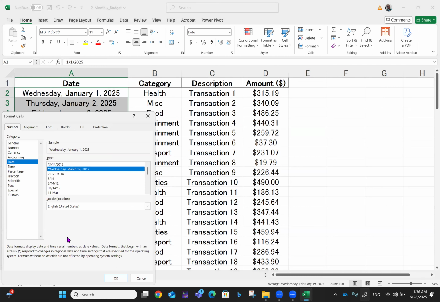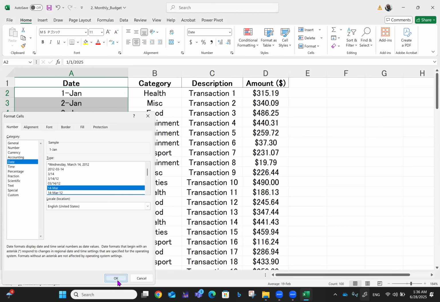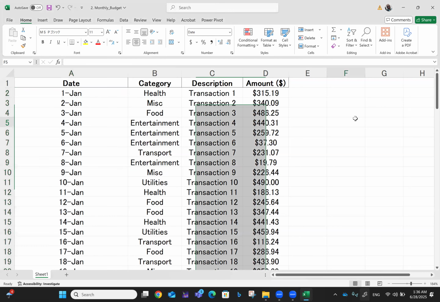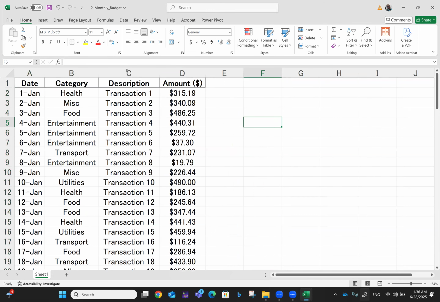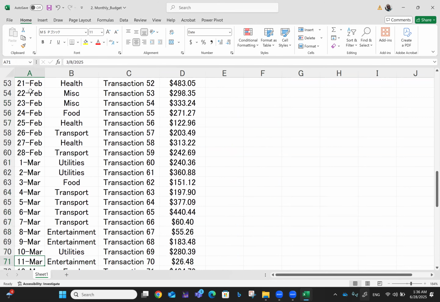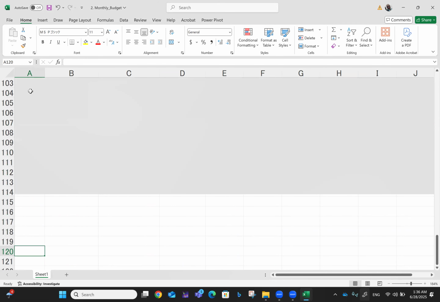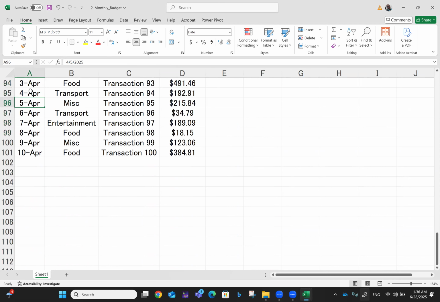Once you click on format cells, maybe you want something this simple, 14th March style. So you just have 1st January and so on. That also works. Now it's shorter, so you can even double click this to shorten it. So you have 1st January, 2nd January, and so on. Everything we have here stops at 10th April, right? Because we have the first 100 days of the year, which stops at the 100th day of the year.